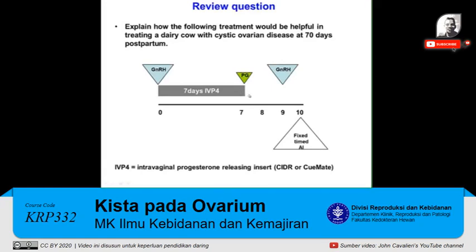During proestrus we'll get a rise in estrogen, and the new follicle that has arisen after we've treated will be getting bigger. Then when this new follicle is large enough, we'll give them an injection of GnRH and try to force ovulate them, and then we'll inseminate them approximately 16 hours after giving this injection of GnRH, just prior to when they're due to ovulate. And that's one combination treatment we could use to treat cystic ovarian disease.